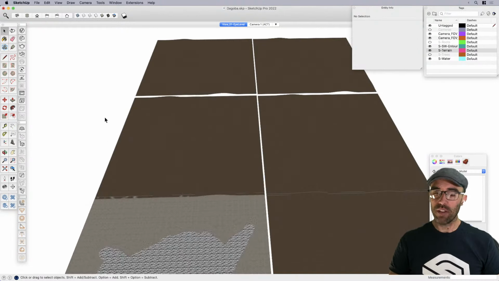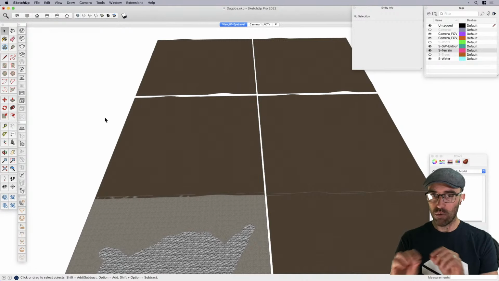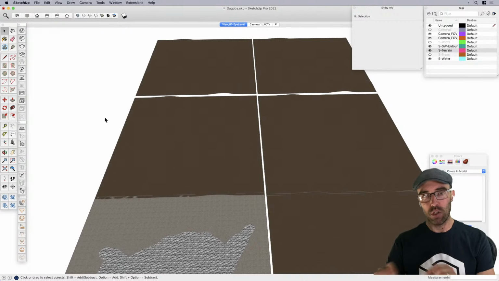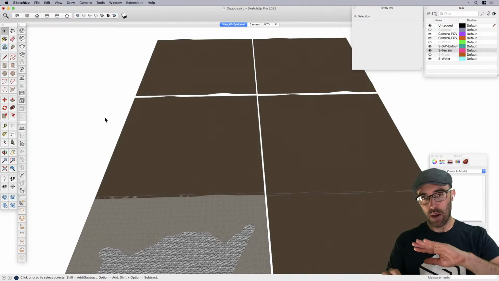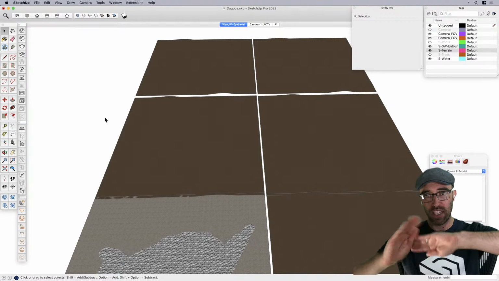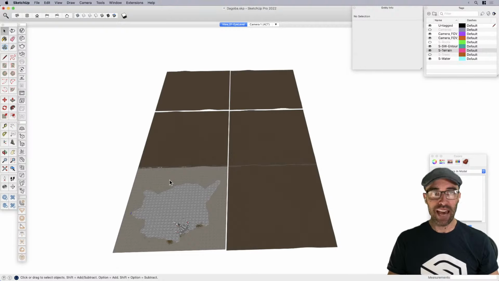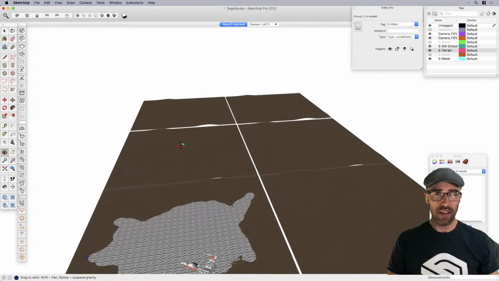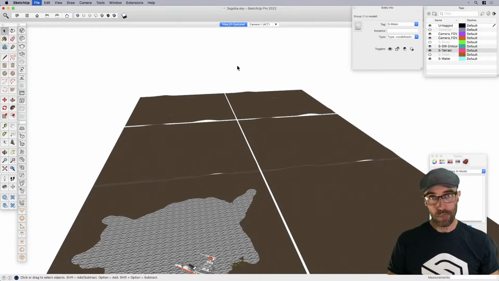But if you're doing something like a wood grain, where you need the grain to be going a certain direction, you probably want to apply it to that face, because a piece of wood is going to have the texture going in different directions. So I'll just caveat what I do by saying that I'm doing it sort of the lazy way.